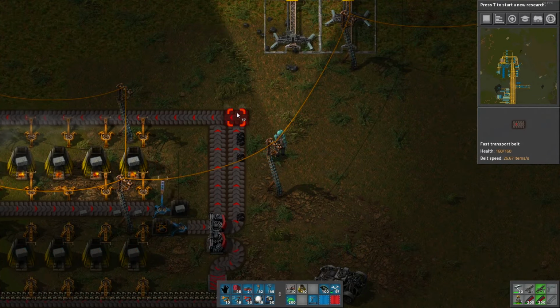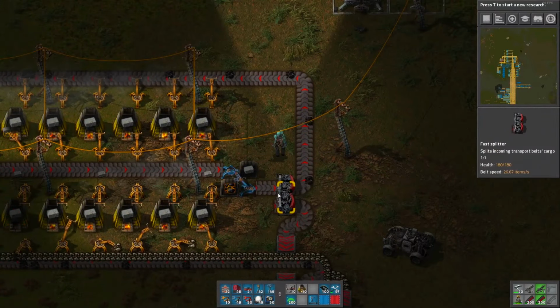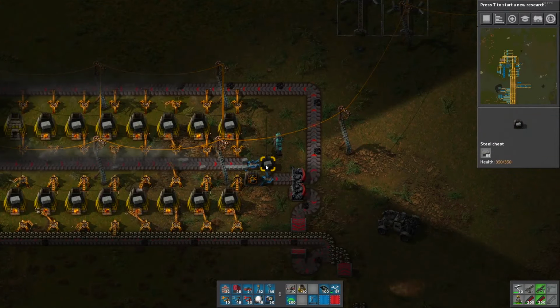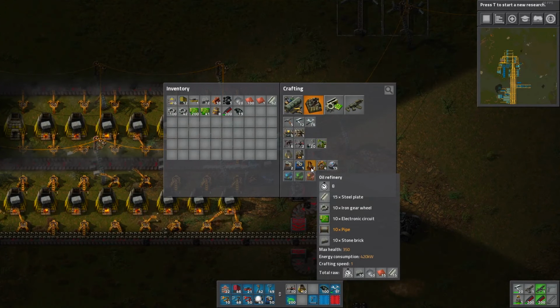That is the product of me not ever really remembering if inserters will go directly into one belt or both. There we go. There we go, that's much better. Okay. So that's getting us a bunch of this, which we'll need to make a bunch of these.